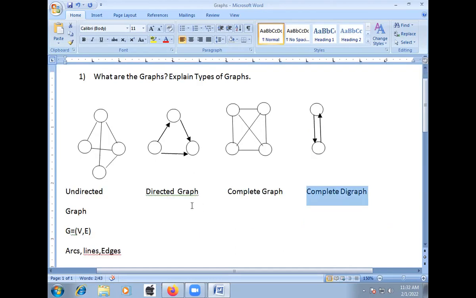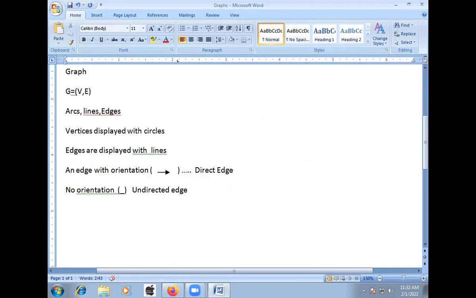Is it understood? In real life, graph representations are very useful. So what are the applications of graphs? Graphs are used in electrical networks, for wire routing. We have to create wire routing from one location to another, source to destination address, where we need to create the electrical connections. So electrical networks use graphs.